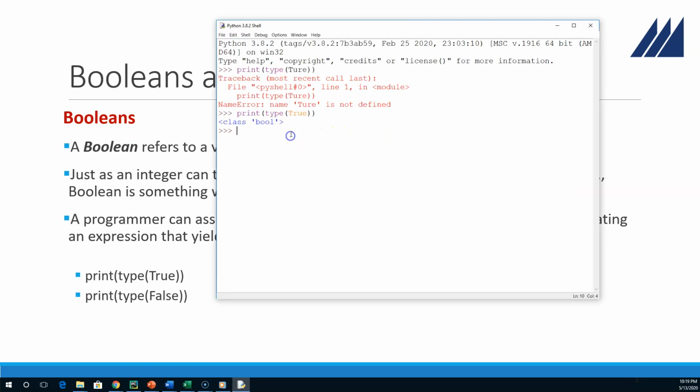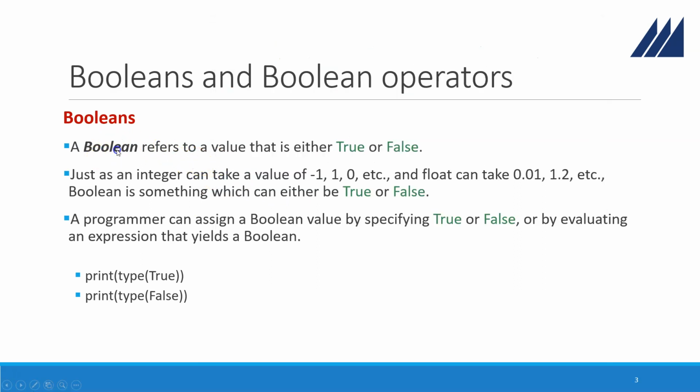So if I go over here, for example, and try to do the same thing, print type, between parentheses, I say true in lowercase. Look at the color, it did not change to orange. That means Python does not recognize it, and if I hit return it tells me it's an error: true is not defined. So you have to be careful with that. Every time you use a Boolean, True or False, they must be capitalized. All right, so that is what a Boolean is.